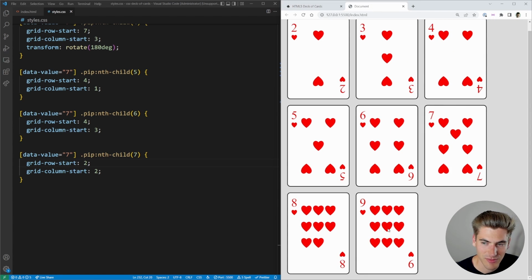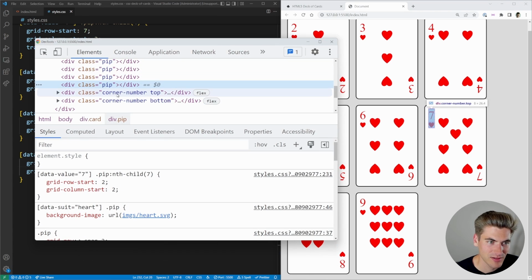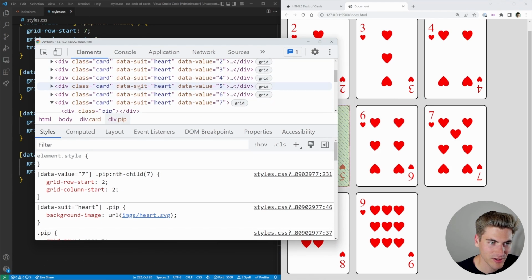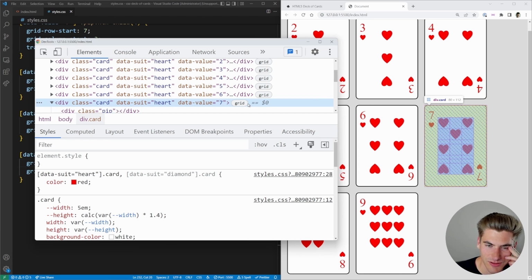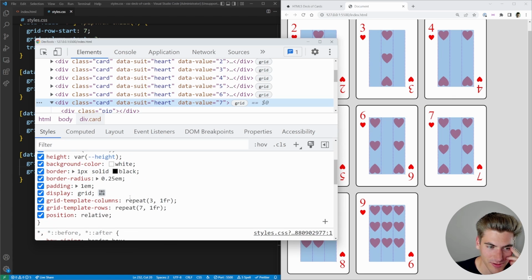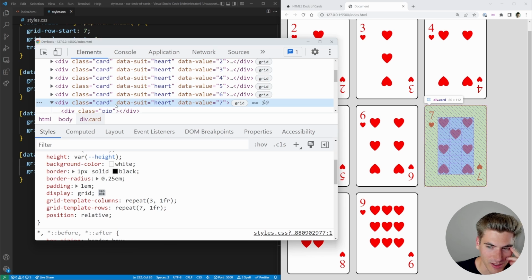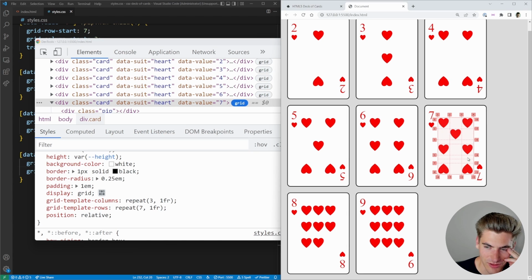I wonder why that is. Let me just inspect this real quick. So let's look at our grid. So we have our grid. Oh, interesting. So by default, our grid has a certain size that it's attributing. I think it's because of the gap. Do we have a gap on our grid? No, we don't have a gap. You'll notice if I just click on here, you can see this section right here has a default size to it. Same with these two sections. There's a default size to them. Interesting. Oh, no, that's just the normal size of our row. Okay. So maybe we do need an 8 tall grid, actually.